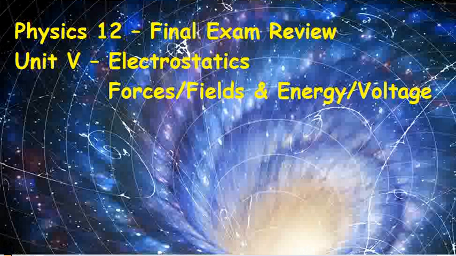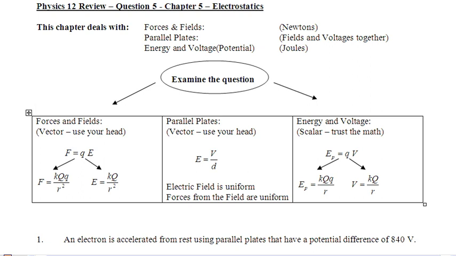This is the fifth video for the final exam review. Unit 5 for us was electrostatics. We kind of had two different issues in there. We were looking at forces and fields, and we were also looking at energy and voltage, separating those two issues onto either half of the page here.